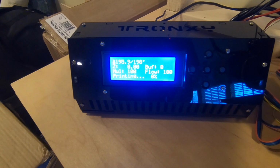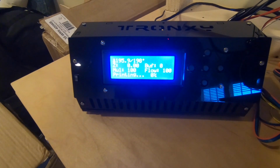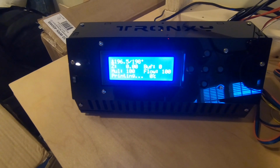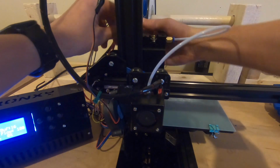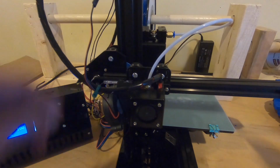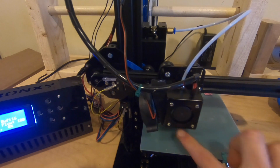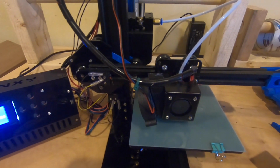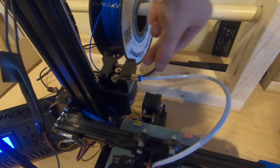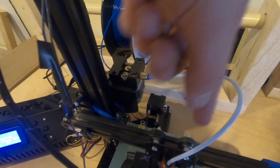Once it gets within 1 degree of the temperature, so if it gets to 197.1, which it probably will, that's probably what it's going to hit. Oh, quickly, I'm going to manually push this extruder to push filament down through it. Alright, so I just got the filament off right there. I pull on this, it disengages the gear, and I can push the filament freely through it.